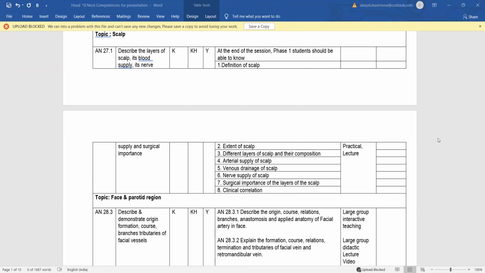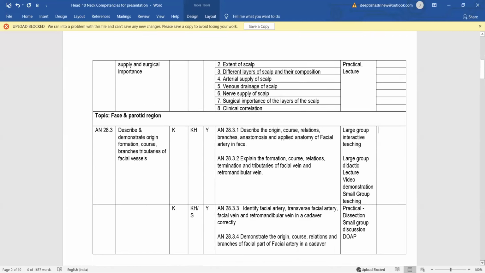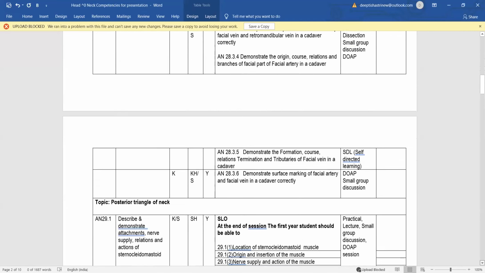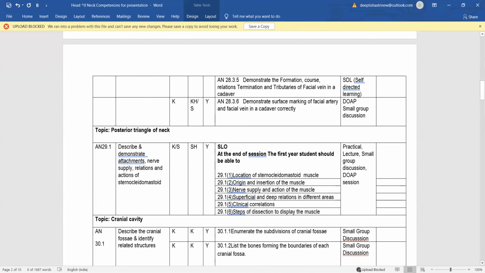Anybody else wants to discuss this, or shall we move on to the next? I think we'll move on to the next. We'll move on to 29.1, Dr. Saujanya. Okay, group C. Yes, ma'am, 29.1. Or would anybody else like to review 29.1?